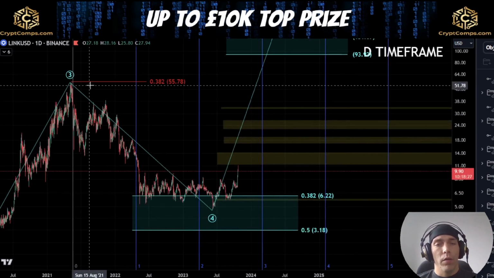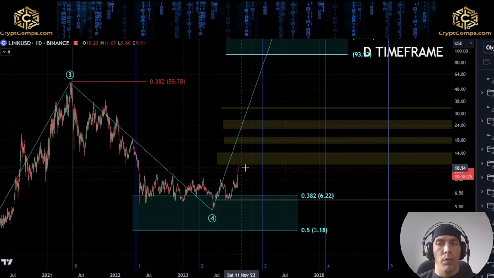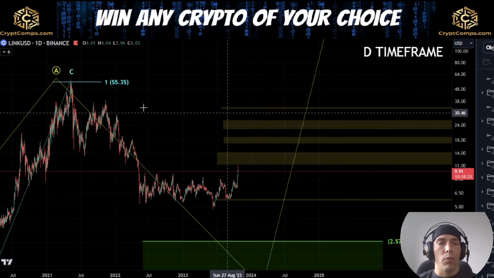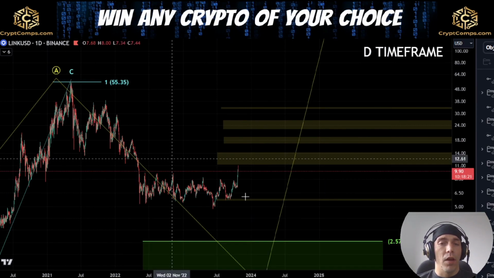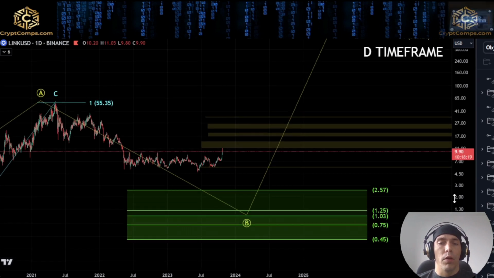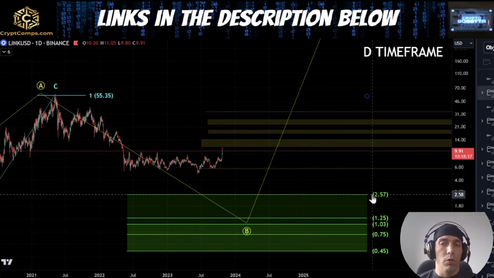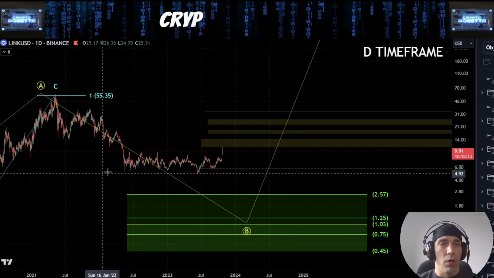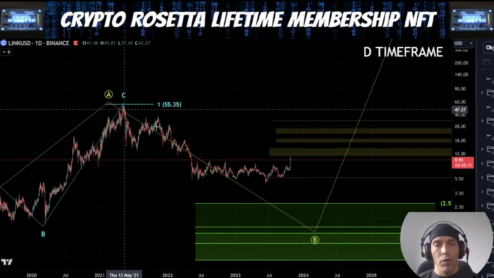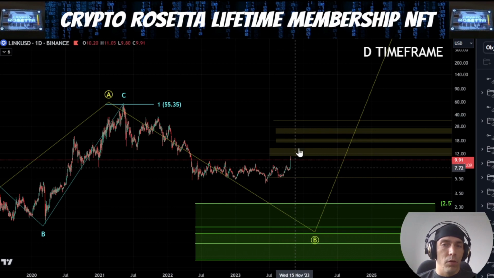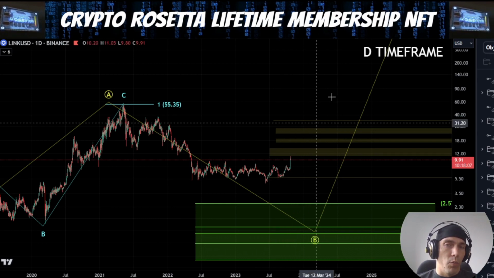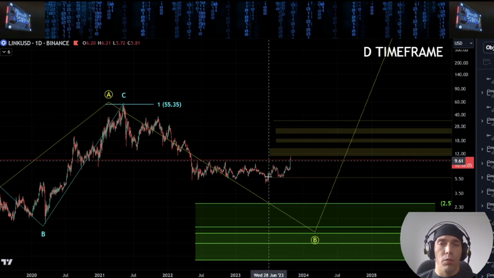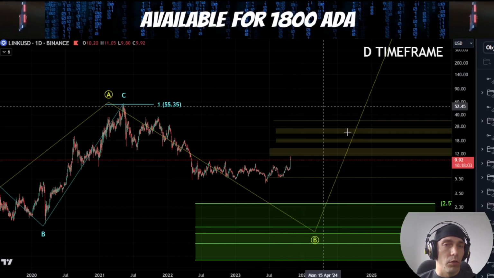Now, there are other interpretations of this move, so we need to be very careful, because in the idea that we actually have a completed move into this high here, we could also still be looking for a deeper retracement, which could push us back down towards this 257 to this 45-cent region. Because of this, we need to wait and see whether we continue to get confirmation of that 5-wave move to the upside. Ideally, what we want to see is our bullish case start to play out.